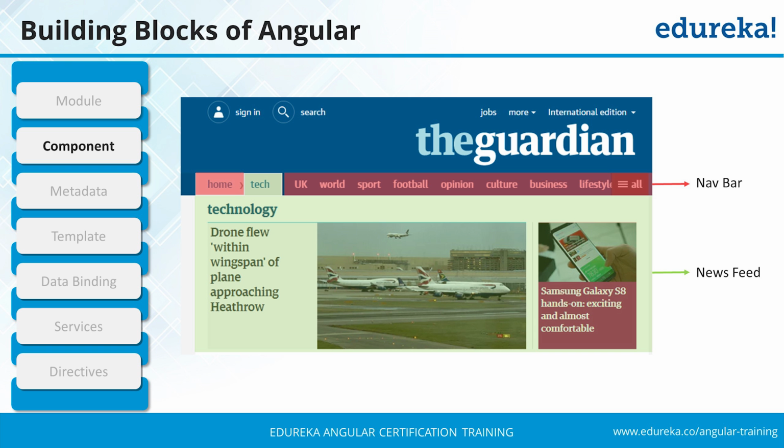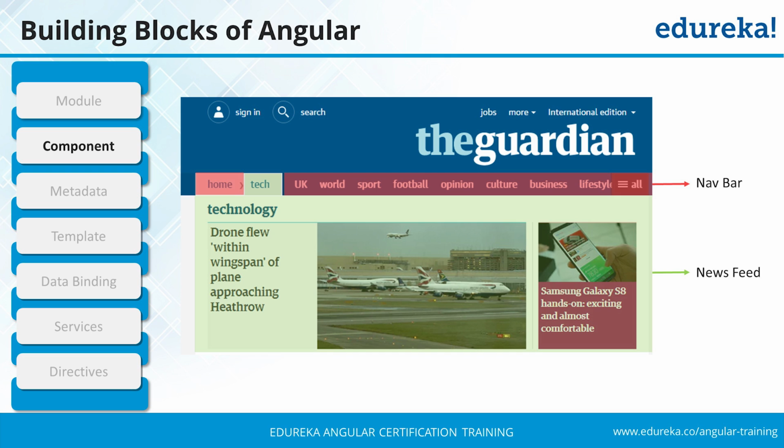Great. So what is a component? Whenever we look at a component, it's nothing but a single cohesive block of some particular functionality. Maybe it's a navbar. Maybe it's a news feed which will show you a list of news items. Maybe it's a slide bar. Maybe it's just a text that changes after a few seconds.